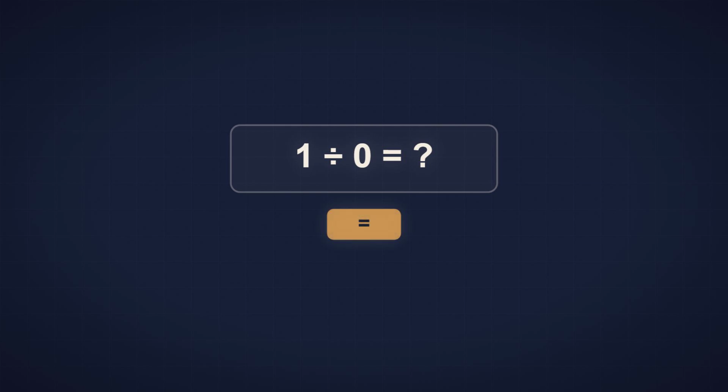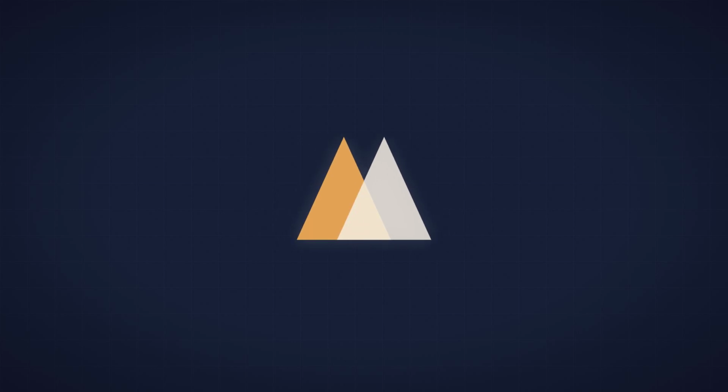Division is supposed to undo multiplication. Ask it to divide a non-zero number by 0, and no answer can pass that test. Ask 0 divided by 0, and every answer passes. One question has no solution, the other has too many. Let us build both failures, watch the graph split in two, and see why calculus approaches 0 without ever dividing by it.